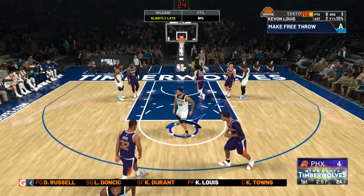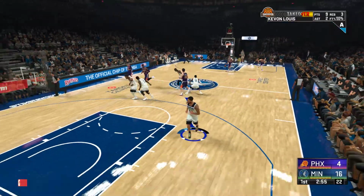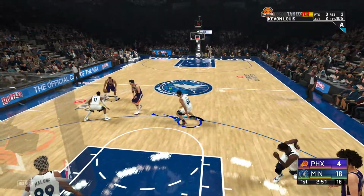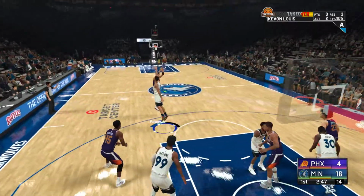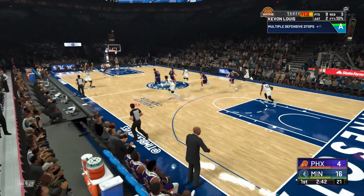A platoon swap here for Phoenix. The free throw drops for Lewis. Greg, coming out of the All-Star break, a couple teams have really turned up the intensity, haven't they? Playoff seedings are in sight, Kev, and no doubt this is a crucial stretch of the season, especially for teams that will be on the bubble.